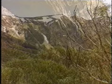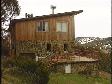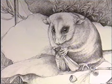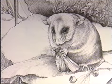In 1966, however, the burramys was found alive and well in the University Ski Club at the Mount Hotham Ski Resort. It caused quite a furore in the scientific world, because this was a species that was only known from fossil evidence, and that evidence was from an area in New South Wales. It really was a new discovery, and at the time it was considered to be a totally new species. It wasn't until the fossil evidence was compared that it was established that it was in fact the mountain pygmy possum, which at that time was the first known example of a living specimen.